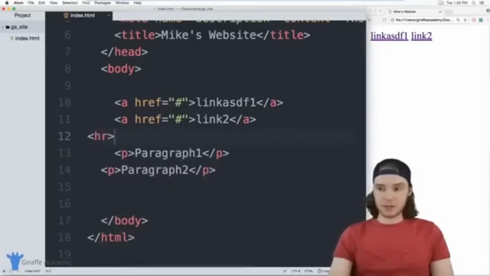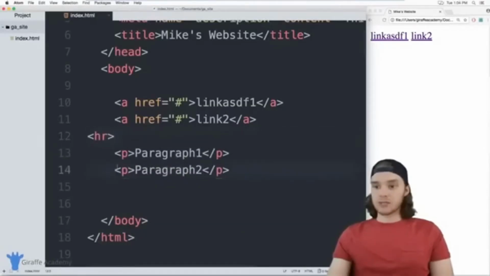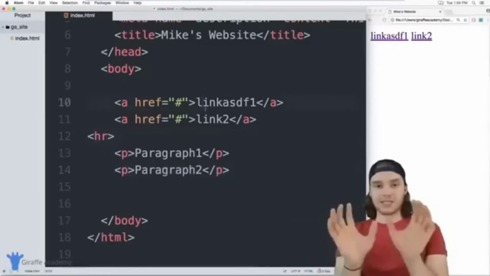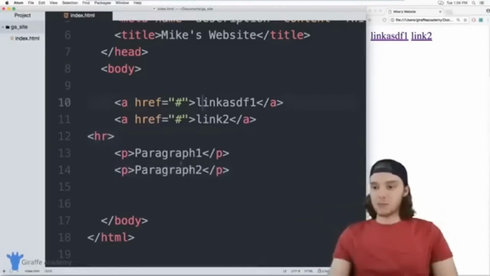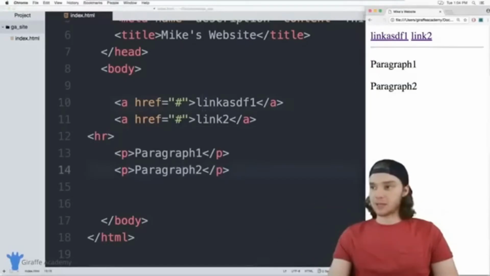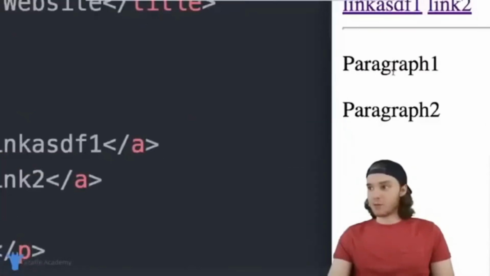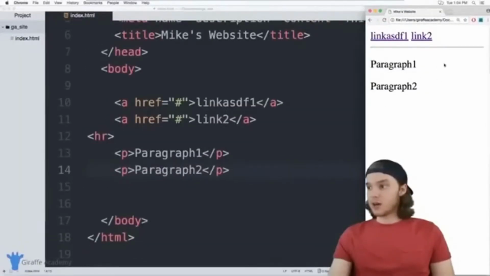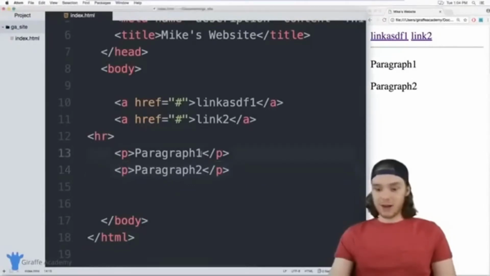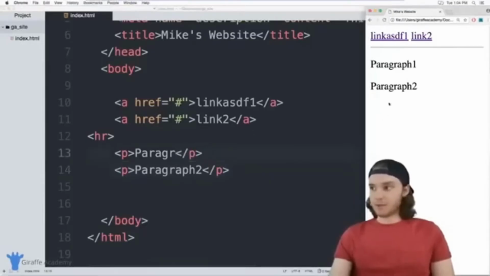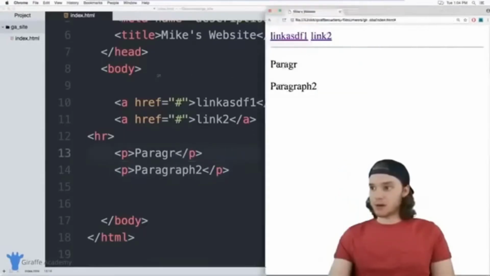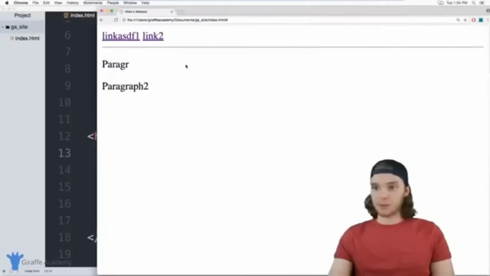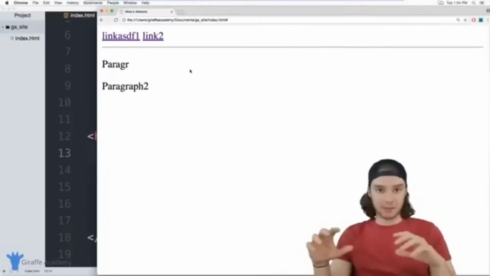And I'm actually going to separate these. So what you'll notice is, unlike these links, how they sat next to each other, these two paragraphs aren't going to be able to do that. So you can see we have paragraph 1 up here. And even though there's enough room up here in this file to put paragraph 2, it's not going to go there, right? So it doesn't matter how small I make paragraph 1. It doesn't matter how much room there is over here for paragraph 2 to go. It's never going to go over there because these are block elements.